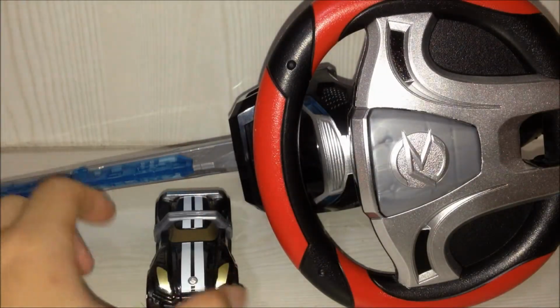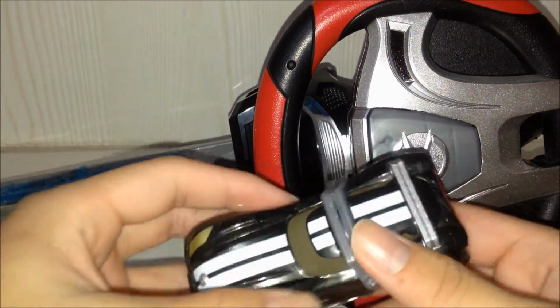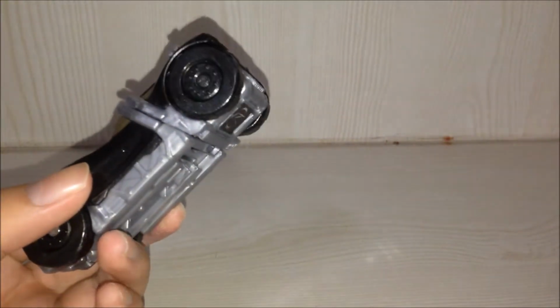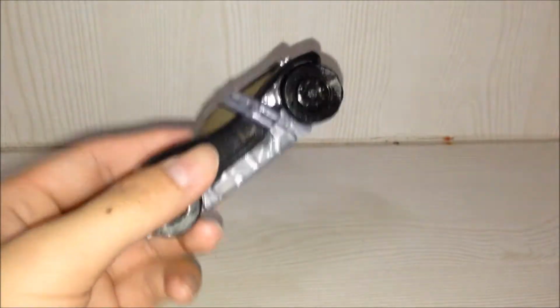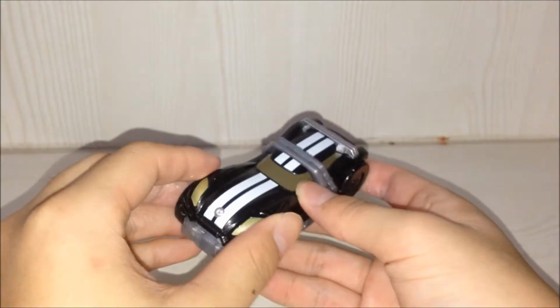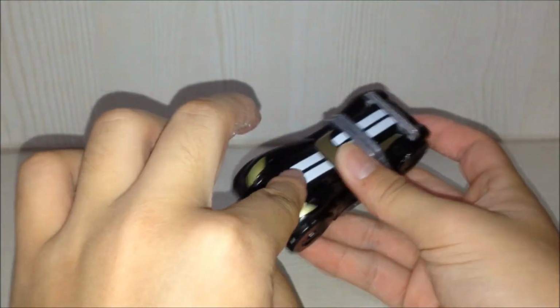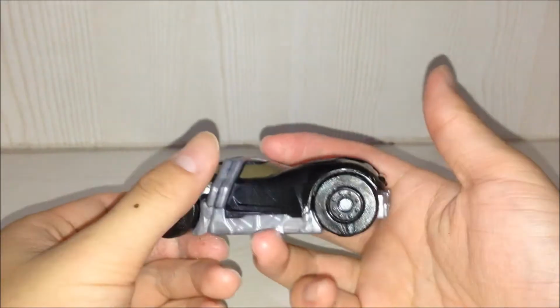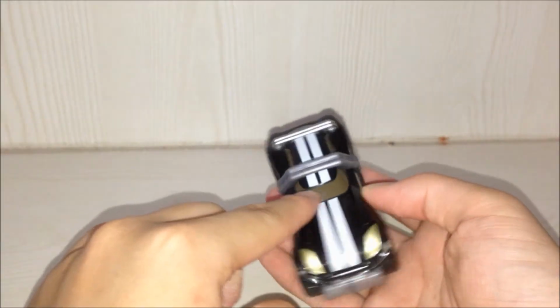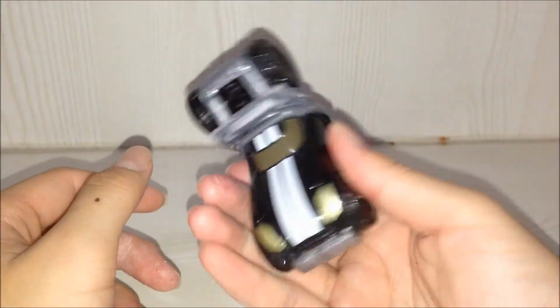Okay, I'm back with the batteries in, and as you can see right here, it comes with the Shift Type Wild car, Shift Car. Let's take a look at the Shift Type Wild car first. So let's take away the Handle Can and look at the details. Basically it's quite different but also very similar to the Shift Type Speed Wild Shift Car. As you can see here are the two white lines. It looks really nice, black color, and here is some kind of dark brown. And as usual you can twist it like this. I've noticed that this is a bit harder to twist, to turn.